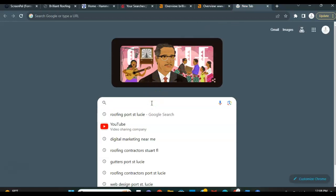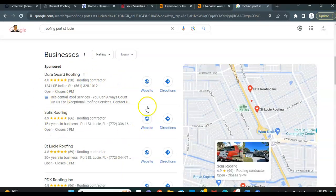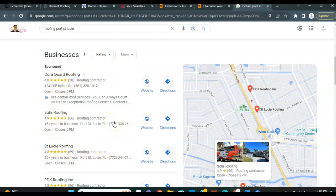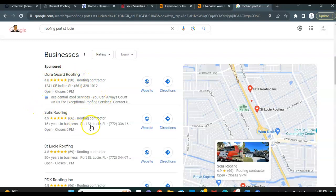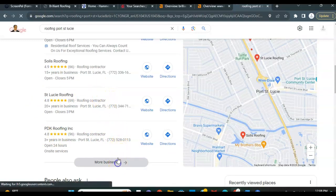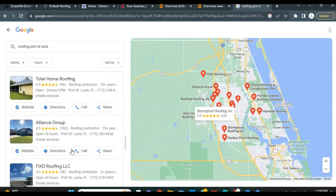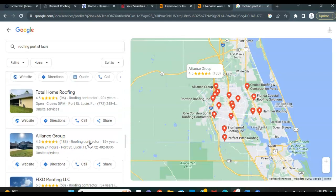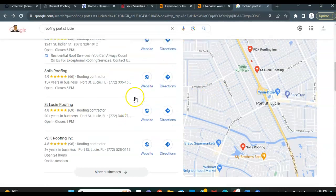So when we go over here to Google and we type in roofing Port St. Lucie or even roofing Stuart, you want to be found here in this map pack section. This is what we refer to as the map pack, and 80% of individuals when they go to Google, no matter what service they're searching for, 80% of those individuals are going to click on a company in one of these top three spots. They look at it as, well, they have reviews, they're trusted by Google, so obviously I should be able to trust them too. So if you're not in this top three section and you're down further in the map listings — whether it's even the first page but maybe 10th or 12th position or the second page — you guys and everyone else down there is left fighting for the 20% scraps that are left. So building up those citations is going to help get you guys listed higher in this map section.